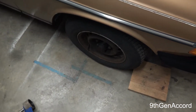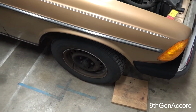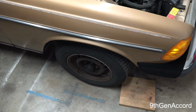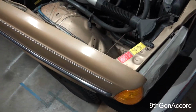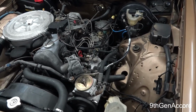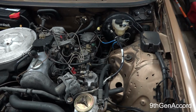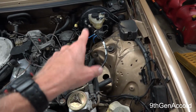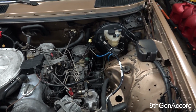Alright guys, so here we are at the end of our front brake extravaganza. Again, we did the hoses and it took forever to bleed the front. I went through about 4 bottles of brake fluid. The rear were not even that hard, even though the lines are a lot longer. So the brakes are doing good, they feel a lot better than before. I think I really only had the 2 front wheels stopping the car, maybe just a hair on one side of the rear, but the other passenger side was completely seized. I'm going to bleed the brakes again tomorrow. I ran out of fluid, and I'd like to get every single bit of air out that's possible.